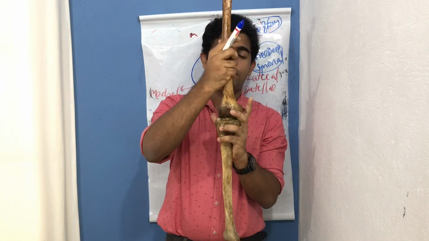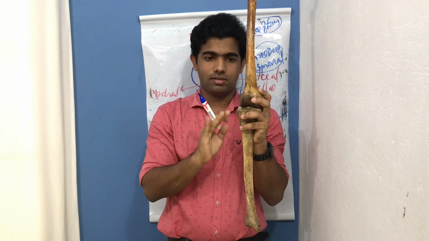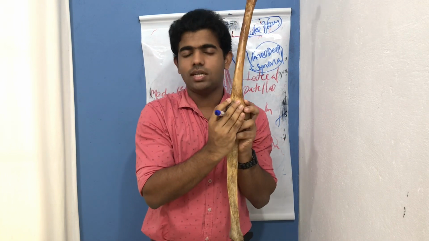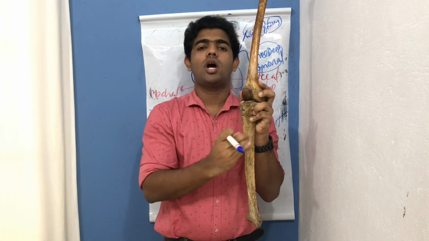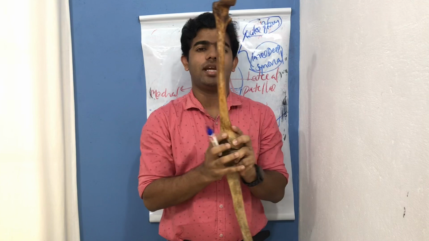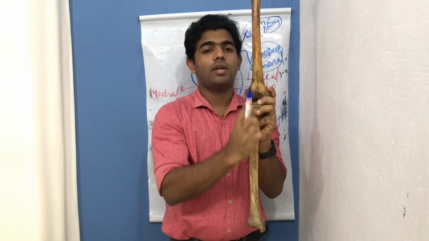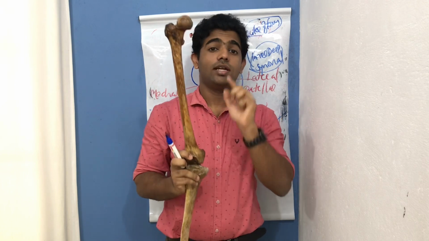And laterally and medially, it is reinforced by the capsular ligaments. Anteriorly you have the quadriceps tendon and patellar tendon, and anteromedially you have the medial patellar retinaculum, and anterolaterally you have the lateral patellar retinaculum. This is the anteromedial side. Here you have the medial patellar retinaculum, here you have the lateral patellar retinaculum. That's all about this session.